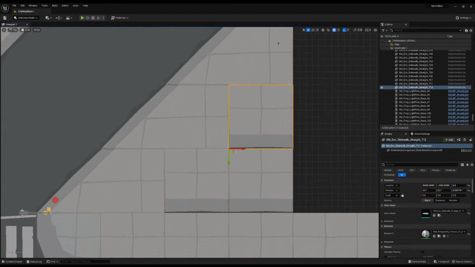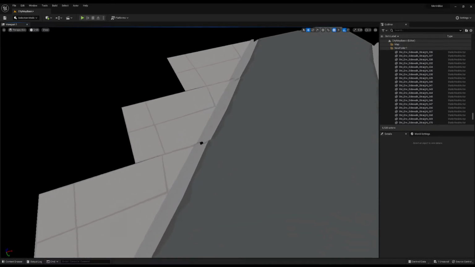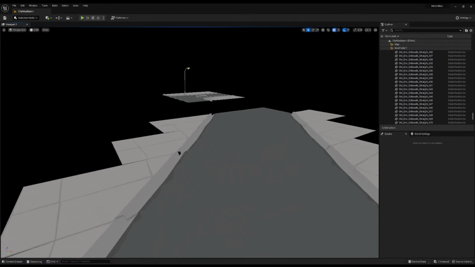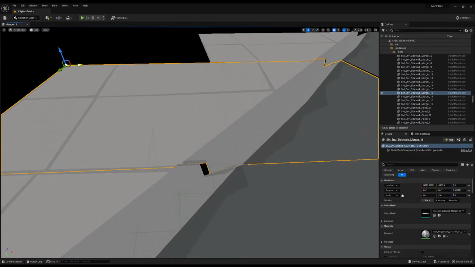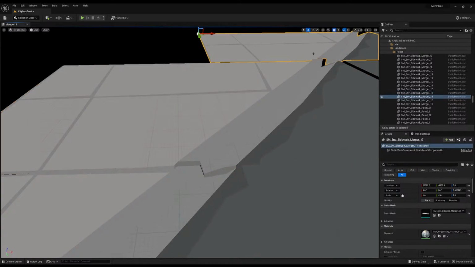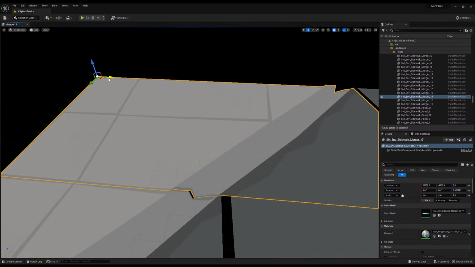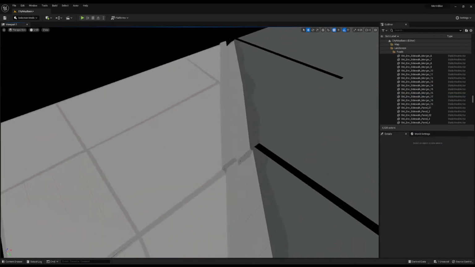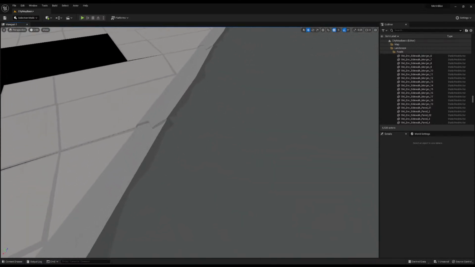Did that work? No. What have I done here? I've moved this too far back. And now because that's moved too far back, that's moved too far back. And all this okay?